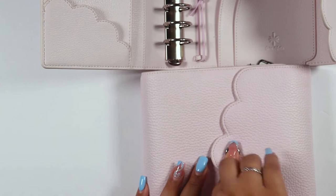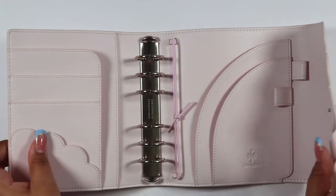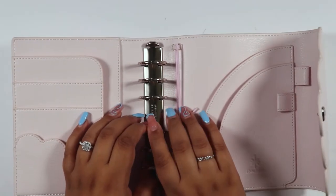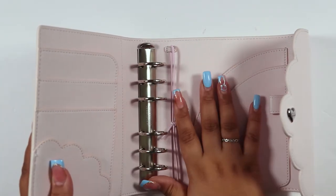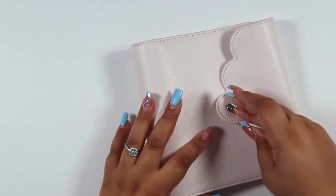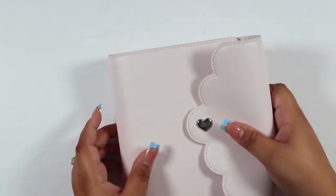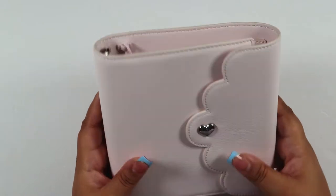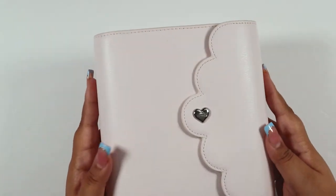I mean, I'm a perpetual personal planner changer, so it's whatever. I definitely wanted to have this to make sure that when I make A6 dashboards, they fit fine. So I'm definitely gonna buy some inserts online to set it up and make mock stuff and whatnot. But I do love this texture, I will say that. I kind of like the smoother texture compared to the large pebble. Or I would prefer maybe a small pebble, but come on, don't bend. But yeah, I really do love this, and I got it on sale too. I don't remember what sale it was, but it was like a flash sale or something. I really love this, and it's so pretty.